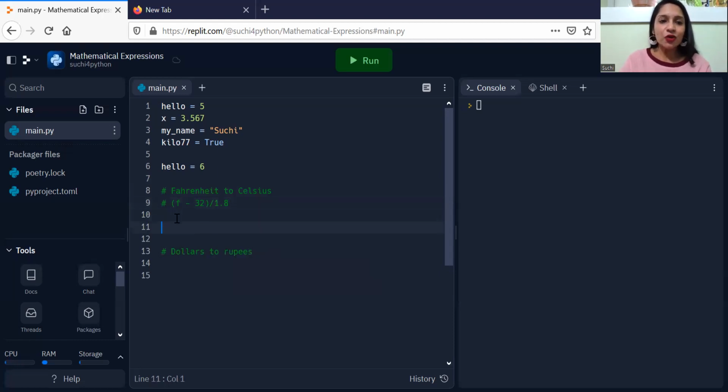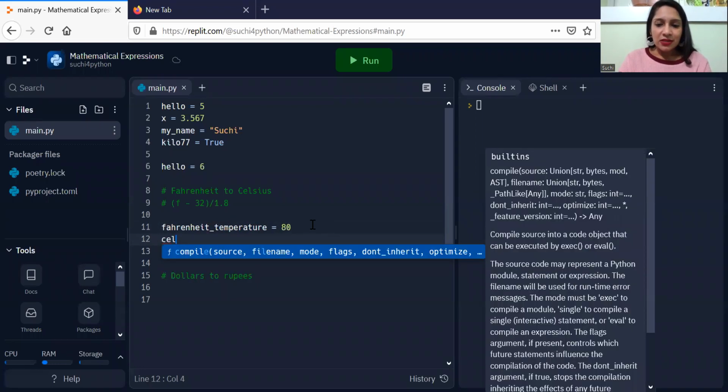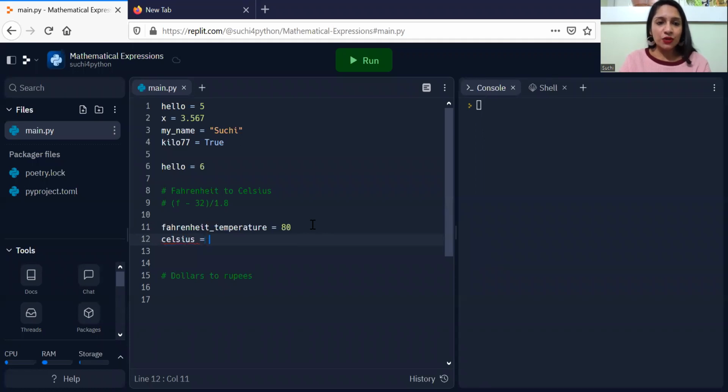Taking that formula, first I would need Fahrenheit. So if it's 80 degrees Fahrenheit, and this really doesn't matter, you can name your variable whatever you want, preferably something descriptive, but even if you simply said F, Python would be okay with it. So Celsius is equal to Fahrenheit temperature, and the Python REPL will help you out a little bit.